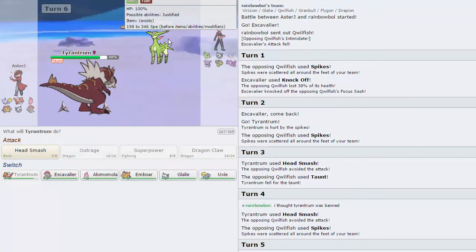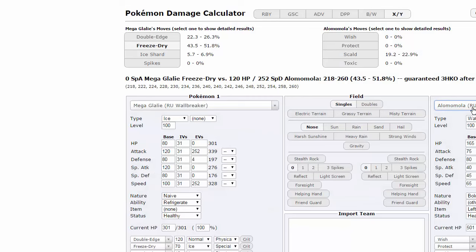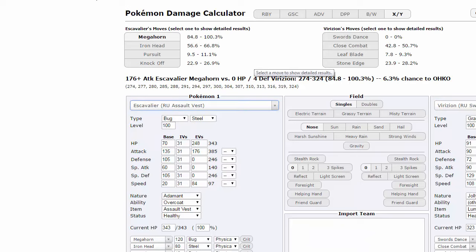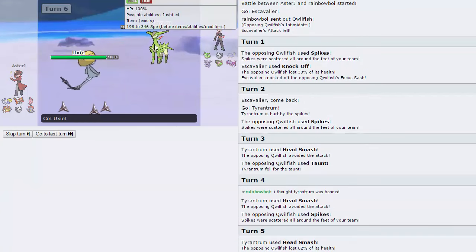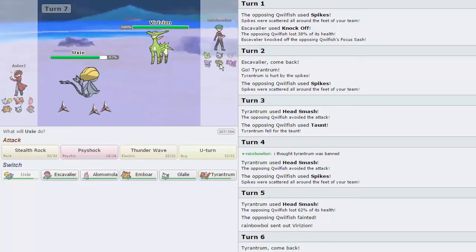I think his Escavalier can take a Close Combat at plus two. I'm not sure, though. Let me get my handy-dandy calc over here. Virizion. Are you Swords Dance versus his Escavalier? Are you Assault Vest? So no, we cannot take two, actually. Okay, so Uxie's my switch here. I'm just going to bring it in. He's going to go for Focus Blast, so he's a special set. That's great. We're going to be able to Thunder Wave something right here.